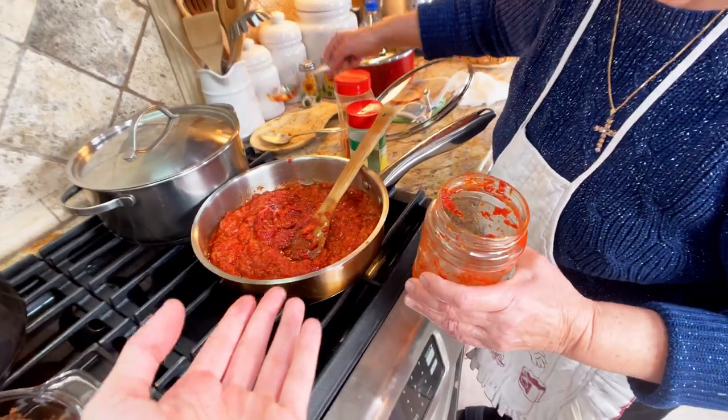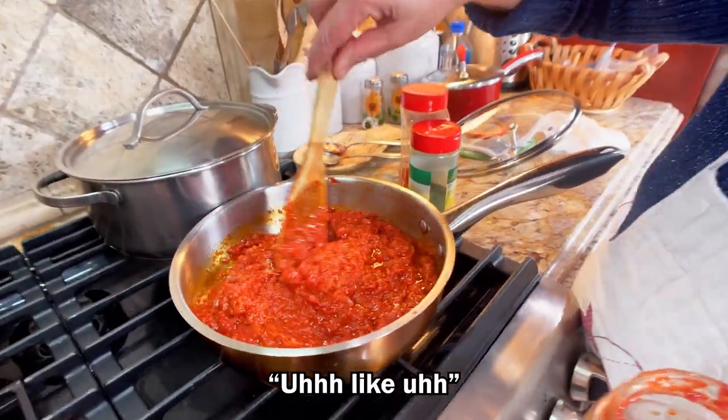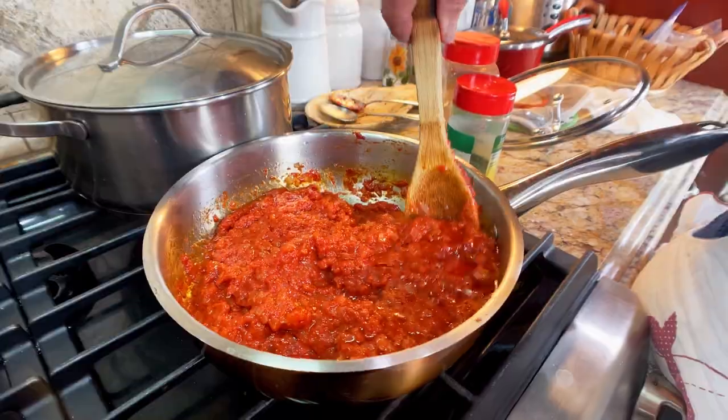Okay, hold on. You started a bunch of things. I put one big onion first in the oil. And then I put the tomato. This is 5 fresh tomatoes. I ground it with a food processor. I peel it. And this is tomato paste and bell pepper paste, which is chili.